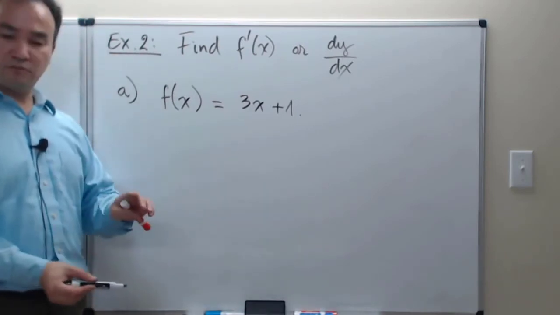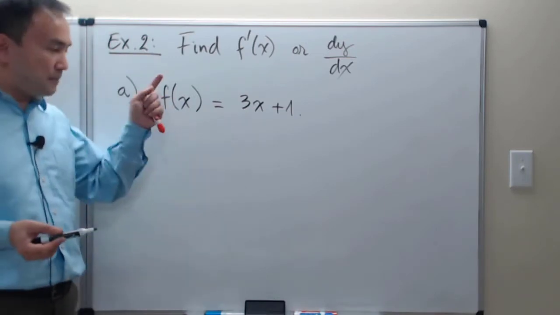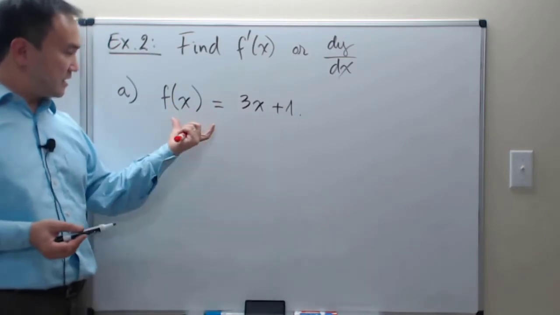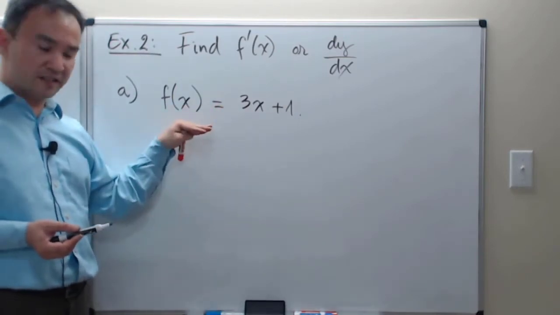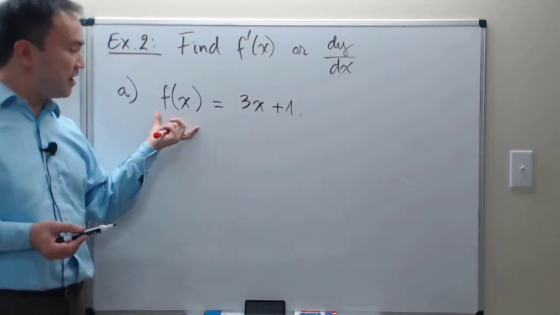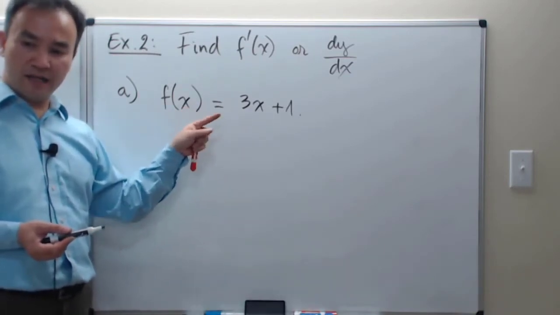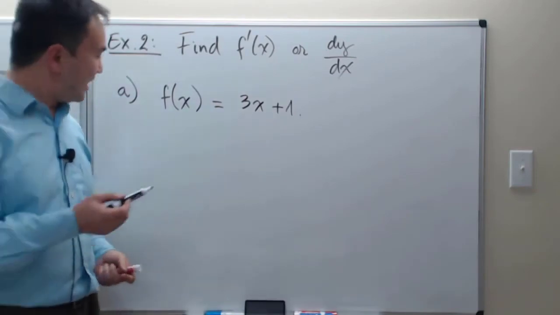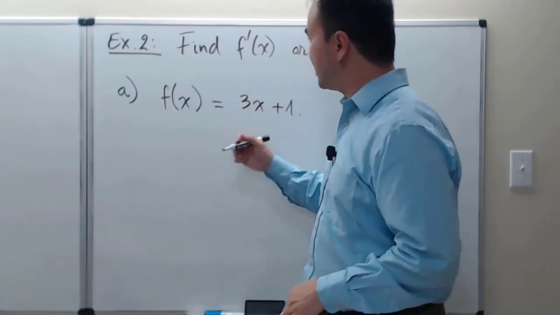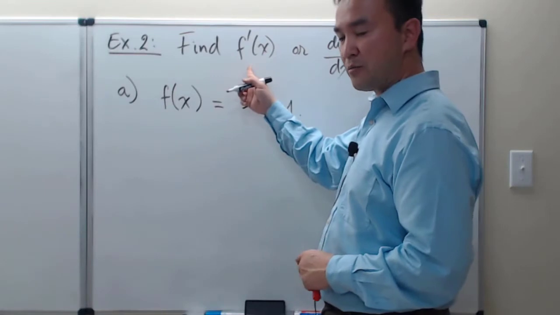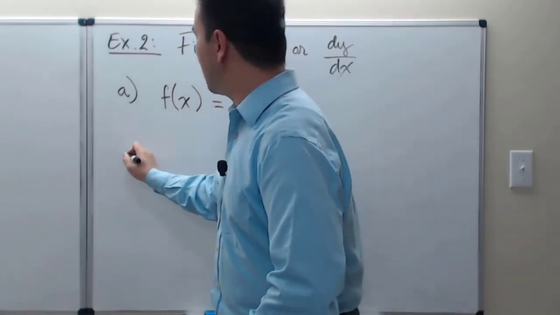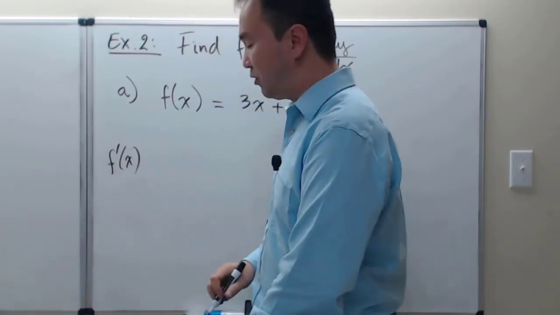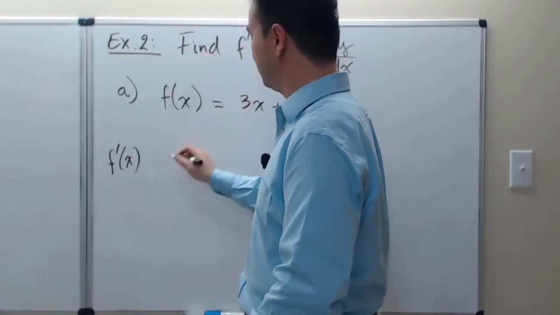But whichever function it is, the first thing to understand here is that the function, the way it's given, is written in functional notation, not like y equals 3x plus 1. It's f of x equals 3x plus 1. And so in that way, I am going to use this symbol to be appropriate. Correspondingly, I'm going to be using the f prime of x symbol, and we're now finding the f prime.